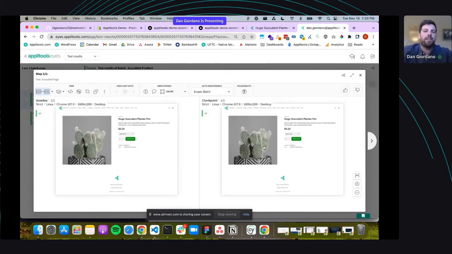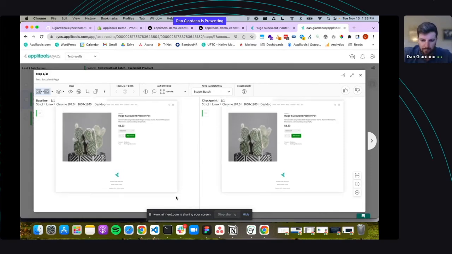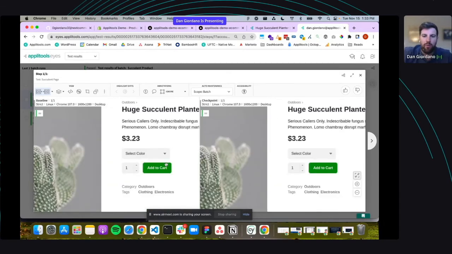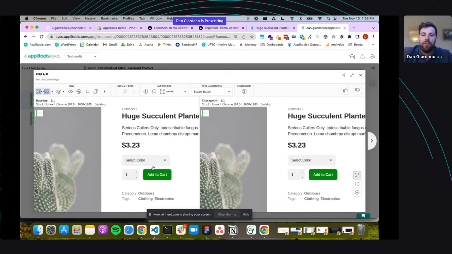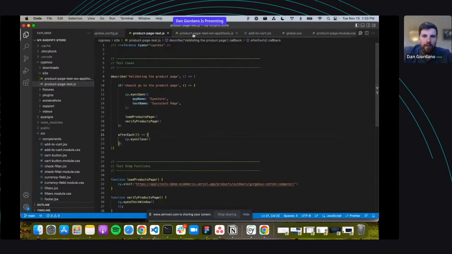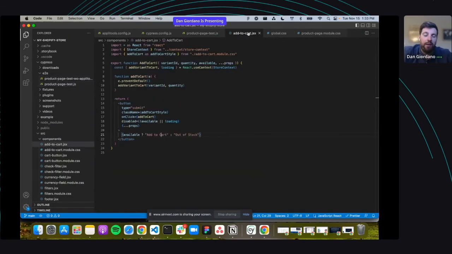But now let's make some changes and see how Applitools goes about identifying changes and then updating those. So right here, and I can zoom in so everyone can see this a little bit better, we're actually going to change this button text. This text is going to change from add to cart to buy now. We'll do that right here. Again, templating is really powerful in a lot of modern JavaScript e-commerce sites. So right here, this is our text, add to cart. We'll change this to buy now.